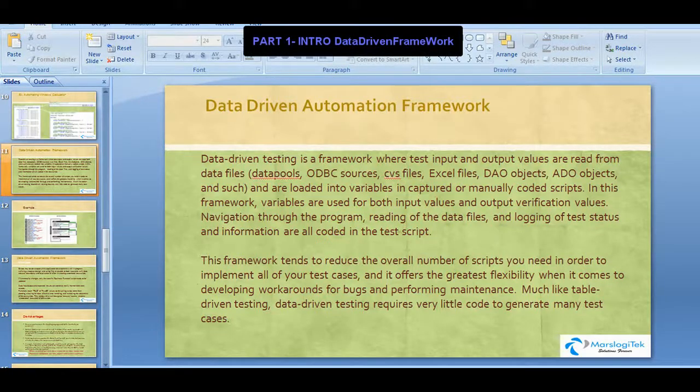Hi everyone, welcome. In today's session, we'll talk about how to implement a data-driven framework through Selenium. We already covered a lot of videos on how to automate using Selenium, TestNG, and everything. So by this time you know everything. I mean to say TestNG, what is TestNG, the XML file, how to run from a batch, and also we know a couple of scenarios of how to automate through Selenium WebDriver.